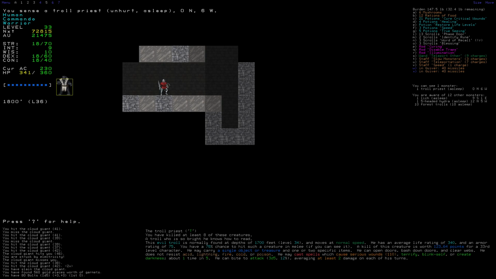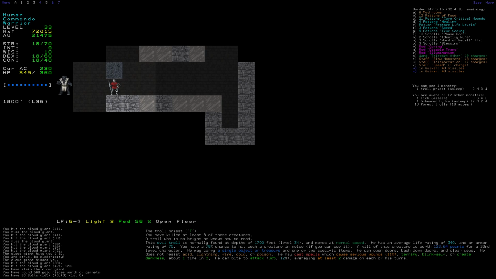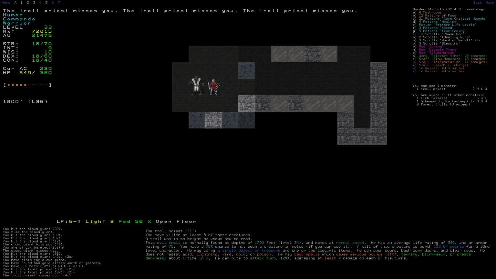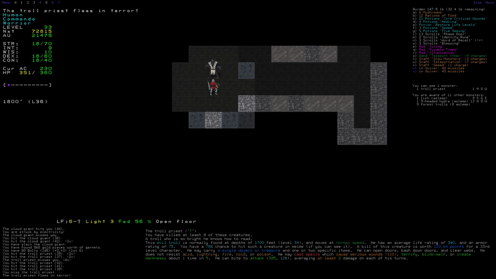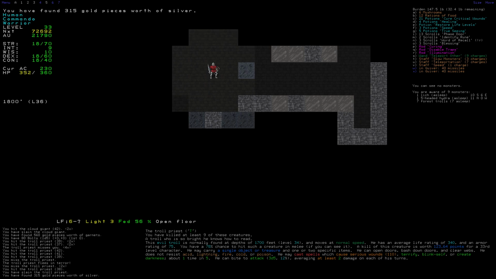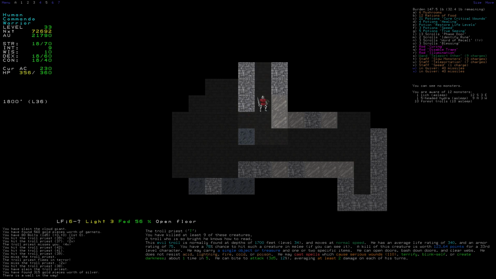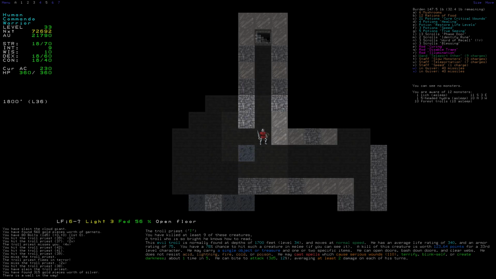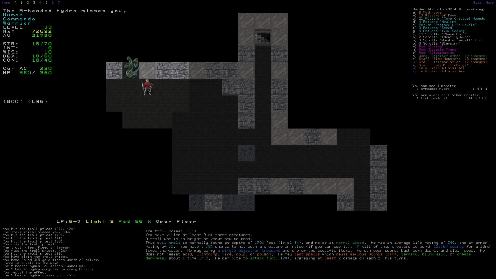Got a Troll Priest. I wonder if this is one of the ones you cast. Yeah, cause serious wounds, 110 damage. He's asleep. Should I shoot bolts at him or should I rush him and hit him with my sword? I guess I'll try to rush him. Okay. Yeah, man. Cause serious wounds. That's some serious problem. I wonder if there's a resistance to cause serious wounds.